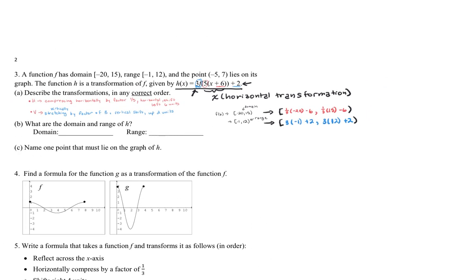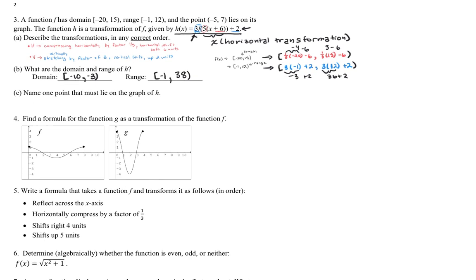So, with all that being said, our new domain looks something like -10, -3, right? Because that's right here, that's -4, minus 6 is -10, and this is 3 minus 6, and then this here is -3 plus 2, which would be a -1, and this is 36 plus 2, which would be a 38.